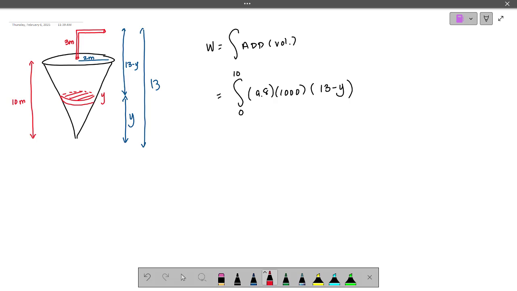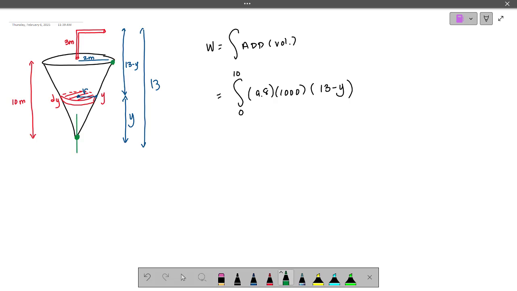So as soon as we add this thickness here of dy, now we have gone from a cross-section to a slice. So a slice has some thickness to it. So we need the area of this circle multiplied by dy. That's the volume of the slice. In order to get the area of the circle, we need the radius. In order to find the radius, we need the equation of that line.